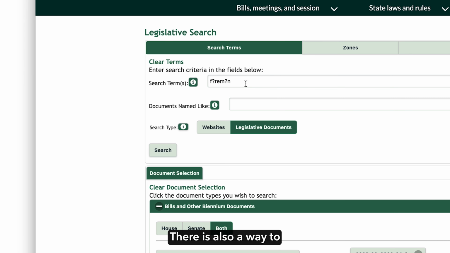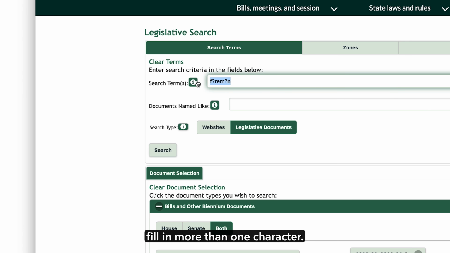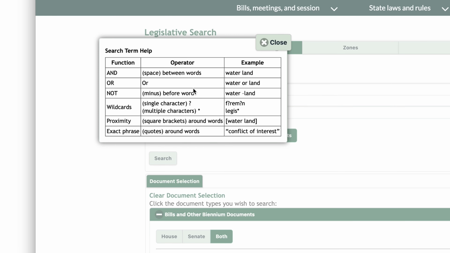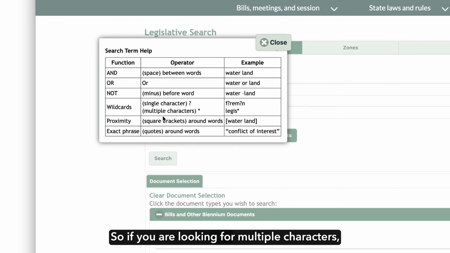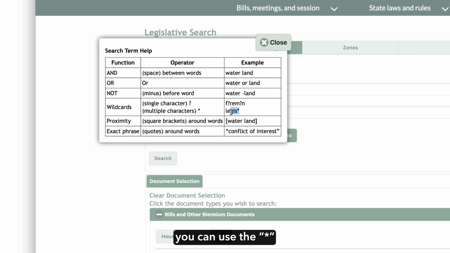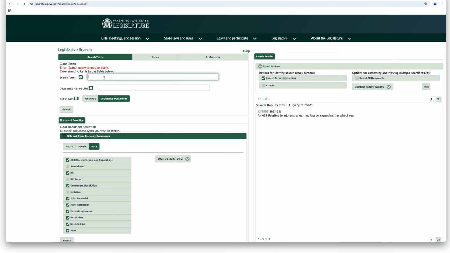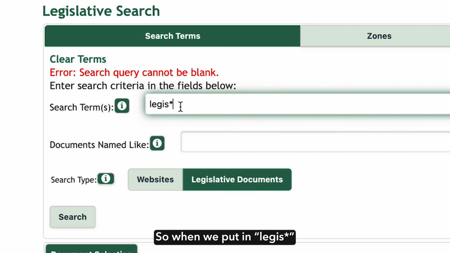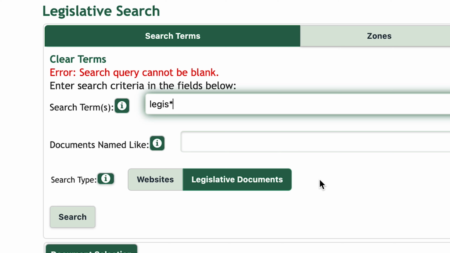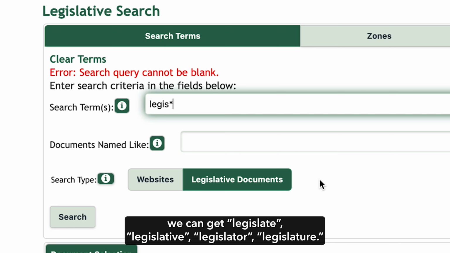There is also a way to fill in more than one character. So if you are looking for multiple characters, you can use the asterisk. So when we put in LEGIS, we can get legislate, legislative, legislator, legislature.